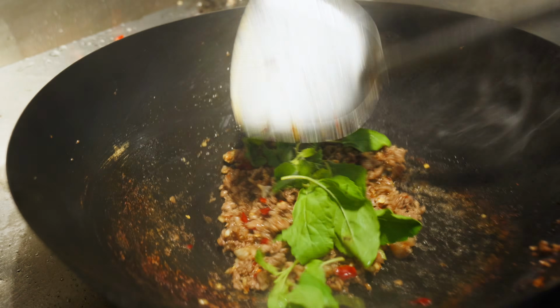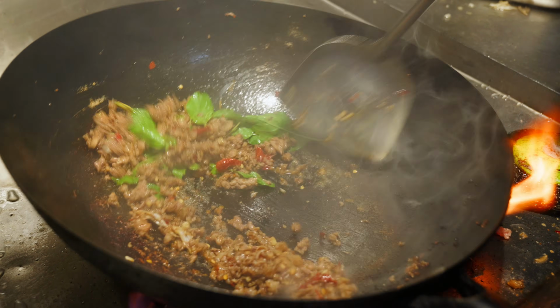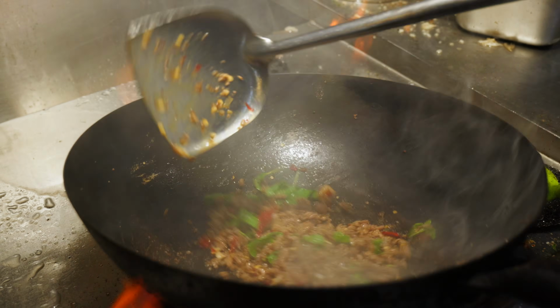One of the big reasons of me coming to Bangkok is the food. And that's exactly why. Just something so simple, but watching it being cooked is so exciting. It gives me such a buzz. So food is definitely going to play a big part on this channel. Although we're not just going to be a food channel in Thailand. We're going to travel and we're going to explore Thailand and the whole of Asia.